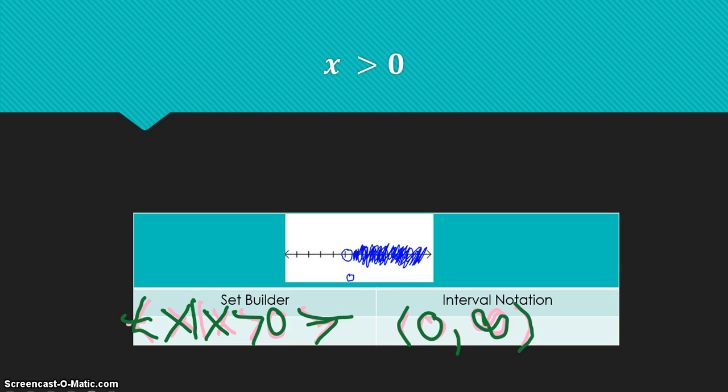You also have to graph. So on a number line, you would draw an open circle because this is just a greater than sign. There is no line underneath, it's just a greater than sign. So you draw an open circle, and then color in the graph shaded all to the right because x is greater than 0. So x could be all the numbers greater than 0. So our graph would be shaded to the right.